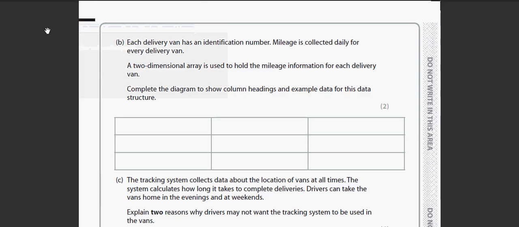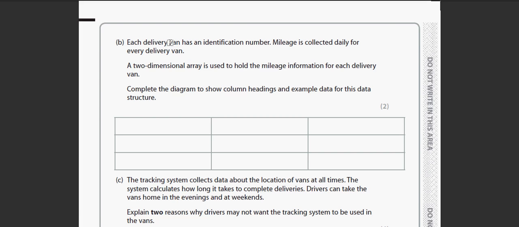So question 6b, which is the 2D array question. If you are listening to this and you are Year 11 in 2018-2019, you're going to want to check your marks for this question, because I think I might have marked this wrong and you may have another mark or two to pick up if you attempted this question. So good luck, I hope you have.